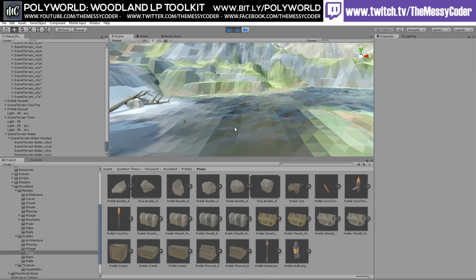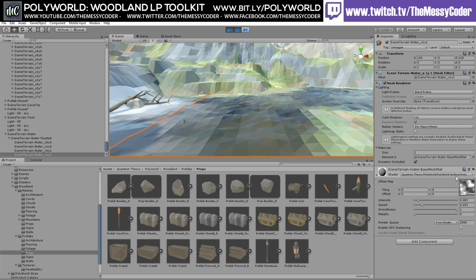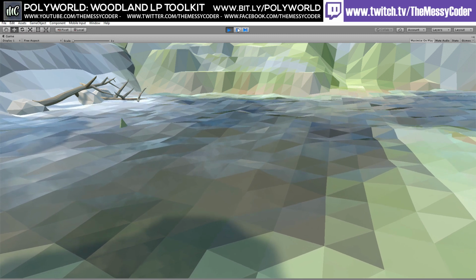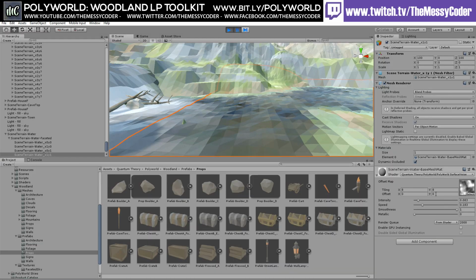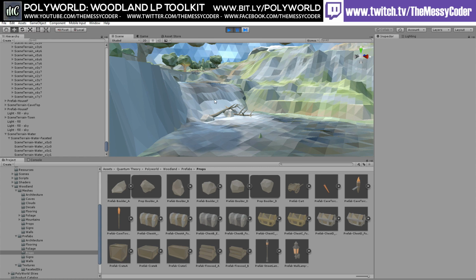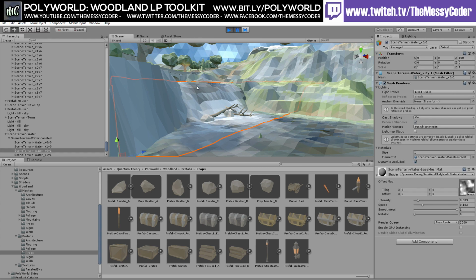If we pause and go over here, you can see that we've got this water-based mesh material, and it's the PolyWorld surface noise. And we can change the intensity and the speed. Let's change that to crazy. Look at that, wibbly wobbly, wibbly wobbly. Put that back down. And if you look at the mesh, you can see that it's here. The mesh is coming down this waterfall.